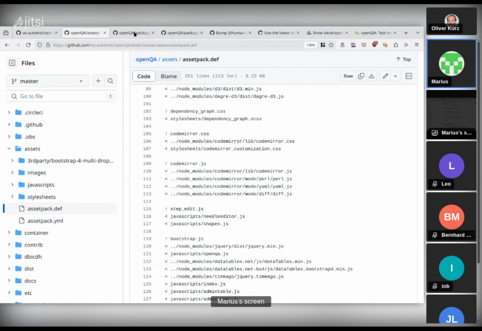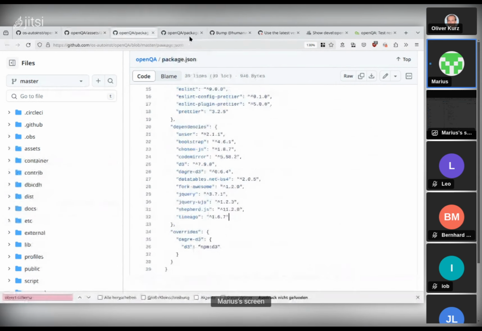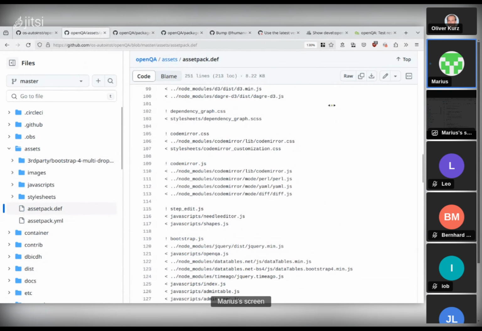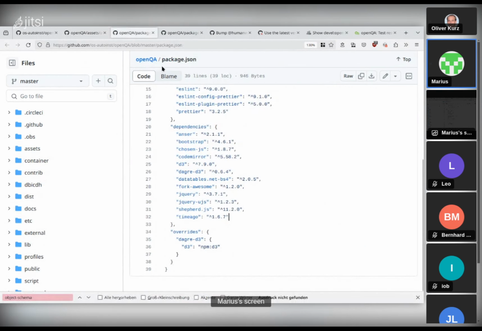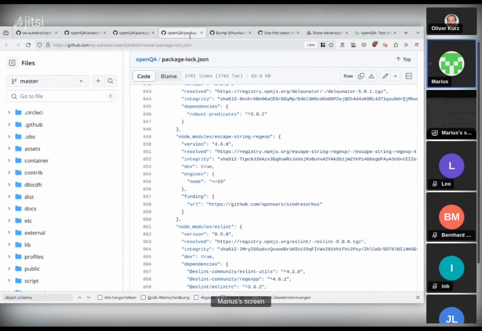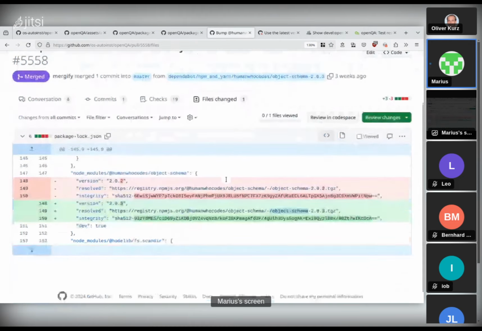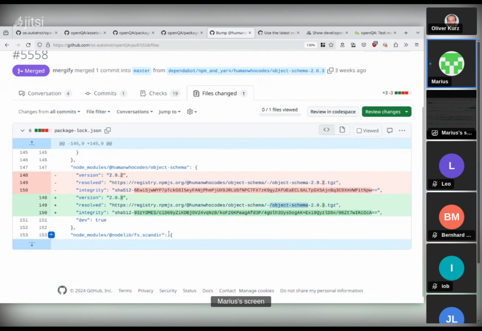And now the interesting part. Because that was all pretty standard, I mean, hopefully that's not the standard anymore to use AssetPack, but still nothing so exciting. The cool thing about it, if you have some bots enabled, like Dependabot on your GitHub project, you can get merge requests like this one for updating certain packages.